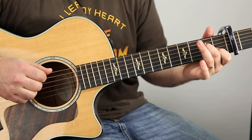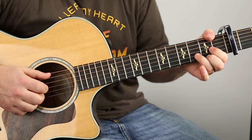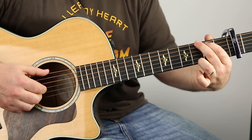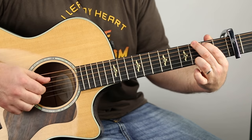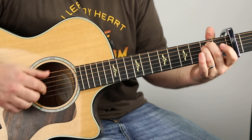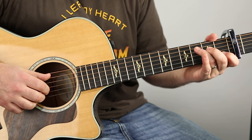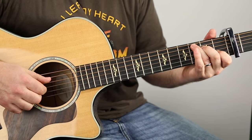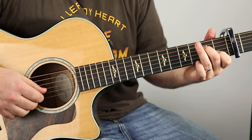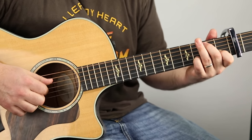But instead of climbing back up on this first one, it just repeats and goes back to, and then again, G, D over F sharp, E minor. C, walk down to A again, but now A minor, now we're back in the verse.